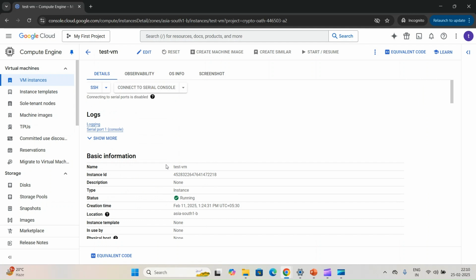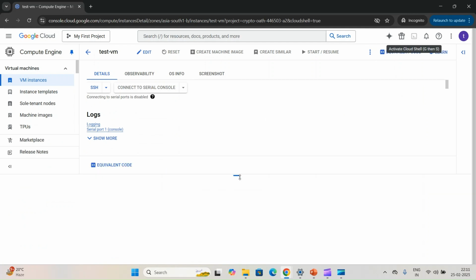So you don't have to worry if someone in your company has a role, he can log in and do something, because until you give the specific OS Login role, he cannot log in anyhow. So let's do one more thing. Let me go to the console, Cloud Shell, and see what different options we have in Cloud Shell.